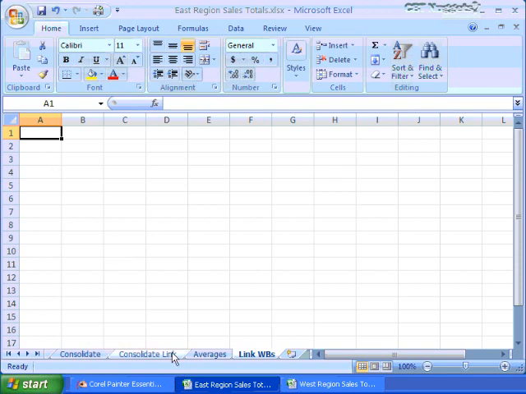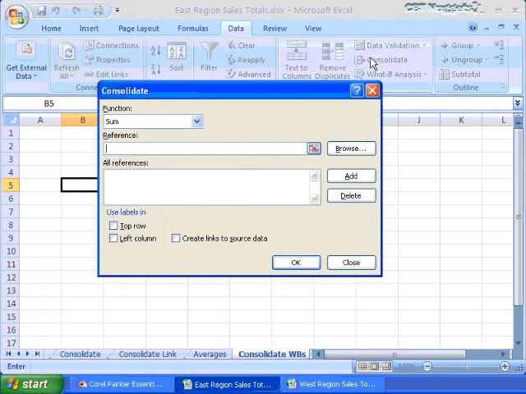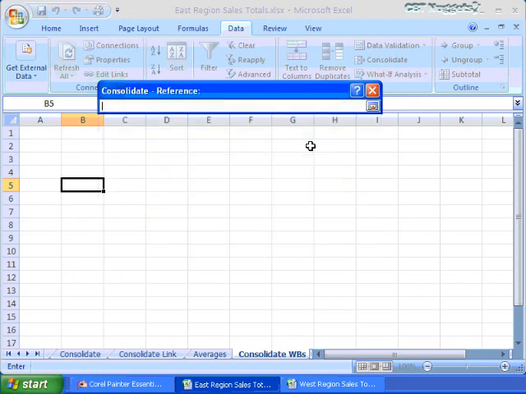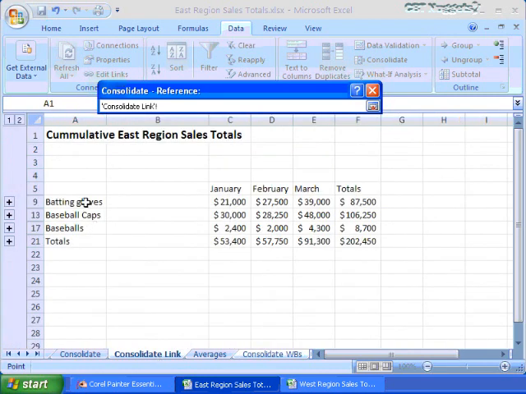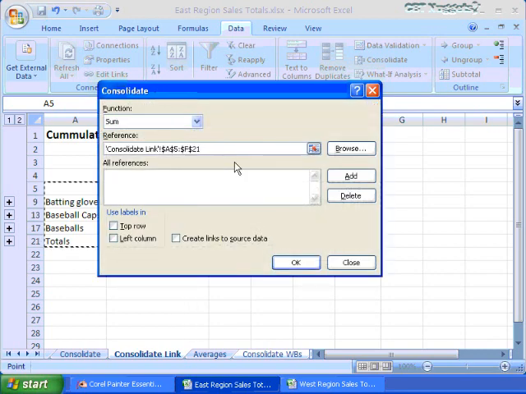All right, so I'm going to do one more consolidation of ranges. I'm going to just stick here, cell B5. I'm going to grab the Consolidate tool. I'm going to sum information. Now, what's my reference? Here, my reference is going to be in our Consolidate link. I'm going to gather all this information. Instead of going back and getting all my individuals one by one, I'm going to grab this from the cumulative sales totals. Okay. That looks good.